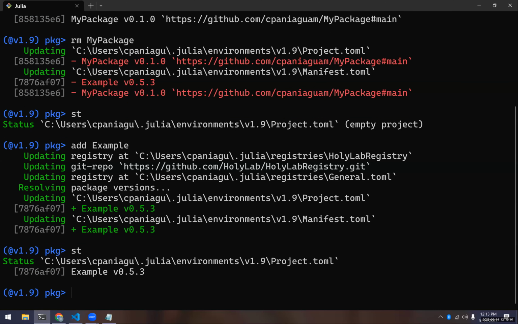Yes. So this add package feature, is it comparable to package management in other languages, things like pip? Yes, exactly. That's how we do it. In Julia, the package manager is built into the language, which is very nice. Right?